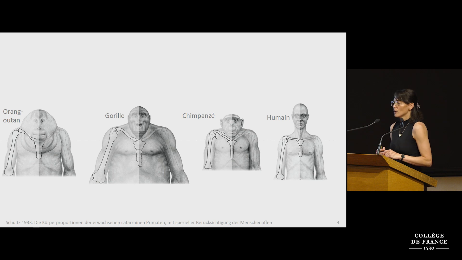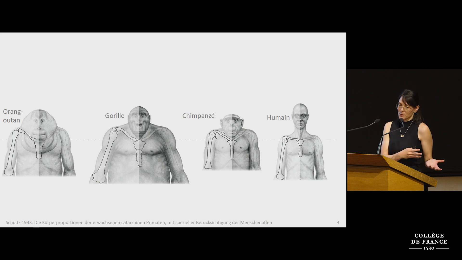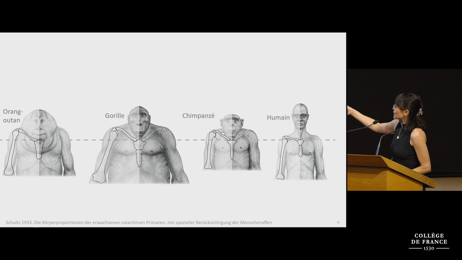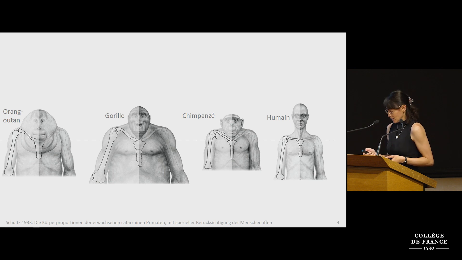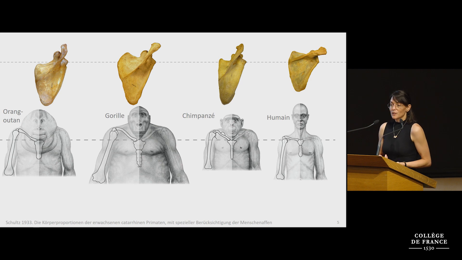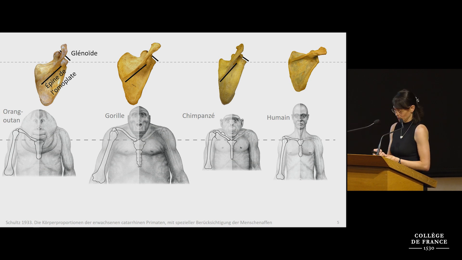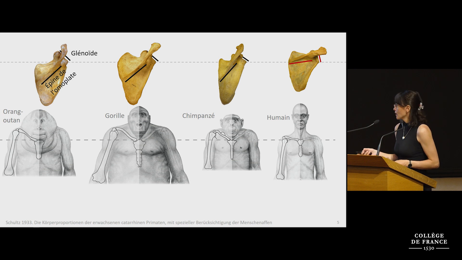Although humans can still climb and swing, it's generally agreed that we don't have the same degree of adaptations as other apes. Ideas about how the human shoulder evolved are largely based on anatomical comparisons among the living hominoids, and there are big differences in the shoulders of apes versus humans. One difference has to do with shoulder height: in humans we have low and broad shoulders separated from the head by a well-defined neck, whereas in all other apes the shoulders are elevated and they conceal the neck. Humans also have a unique scapula shape.